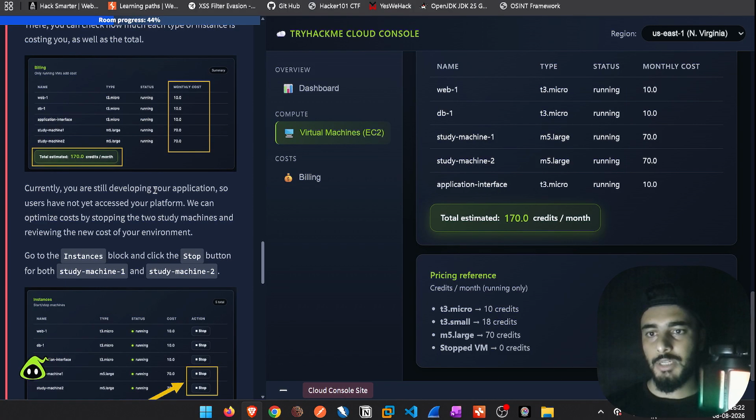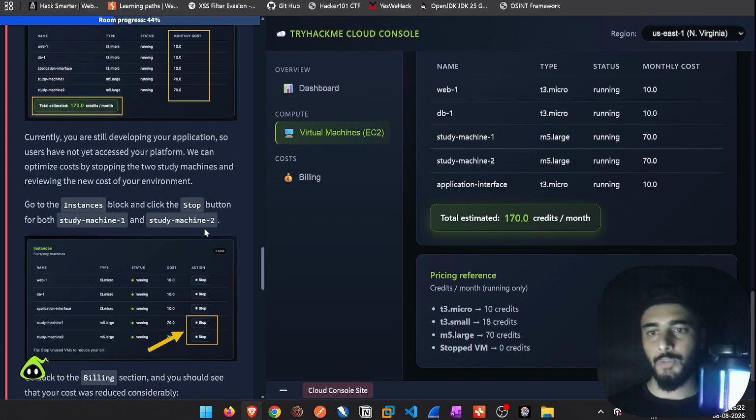Currently, you are still developing your application, so users have not yet accessed your platform. We can optimize costs by stopping the two study machines and reviewing the new cost of your environment.